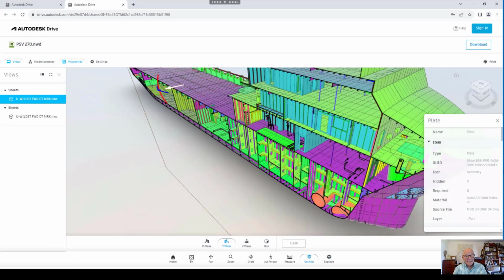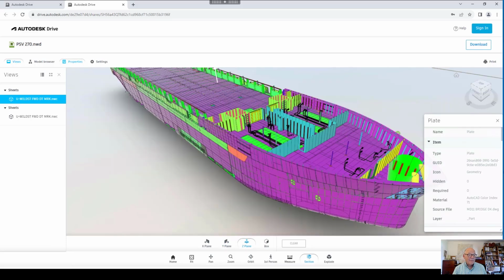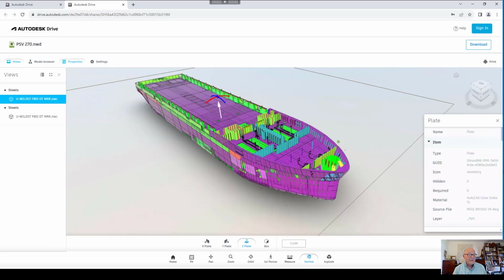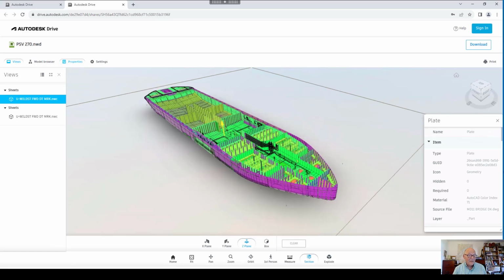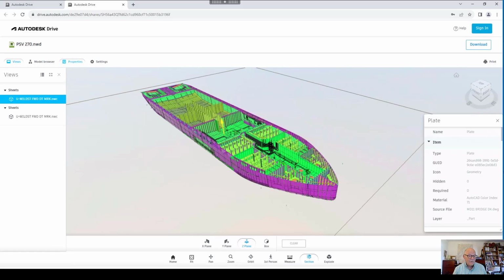If you're looking along x, I said that was the sheer. The x is along the sheer line, but if you were using it the way I just did, you'd be looking at it from the bow or from the stern. So here's your y-axis that allows you to look inside that way. And then the z-plane, up and down, allows you to cut parts of this away and then take a look at it. So you can see what's going on here as well.